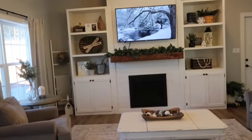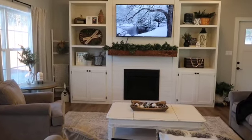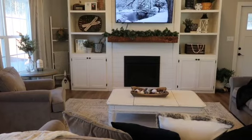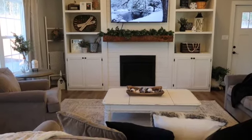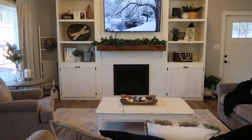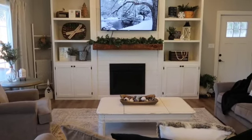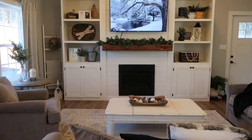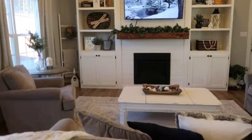Okay, guys, I am so thrilled with how everything turned out in my living room. I am really happy with everything. I don't think there's one thing that's misplaced or needs to be put somewhere else. And that's the first time I think I've ever decorated and didn't have second thoughts about things. So I'm very happy with how it came together, especially when there were a couple pieces missing and I was like, oh no, I knew I was going to use something. Why did I put that back in storage?